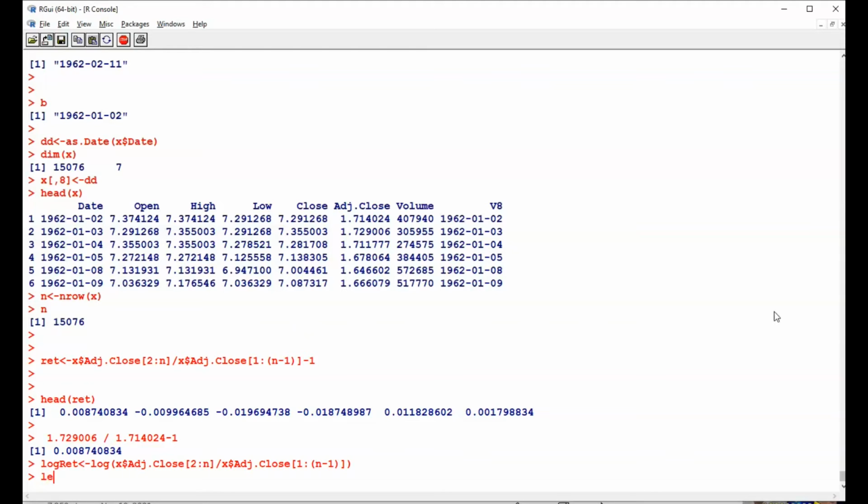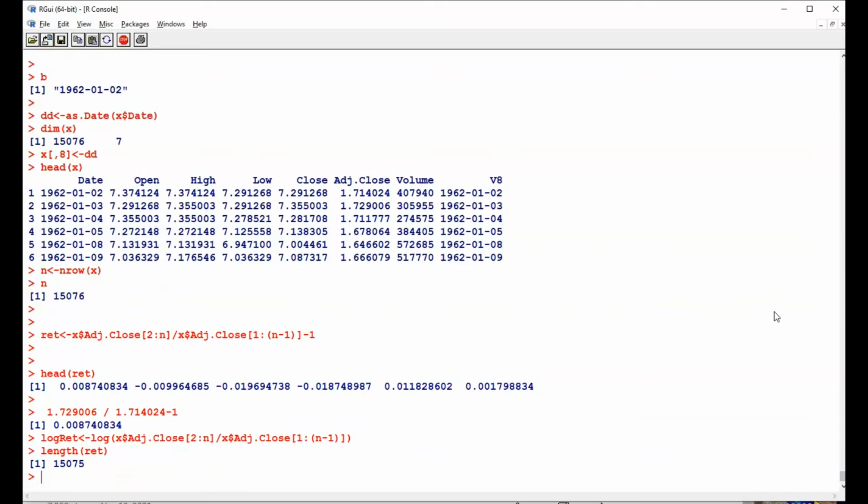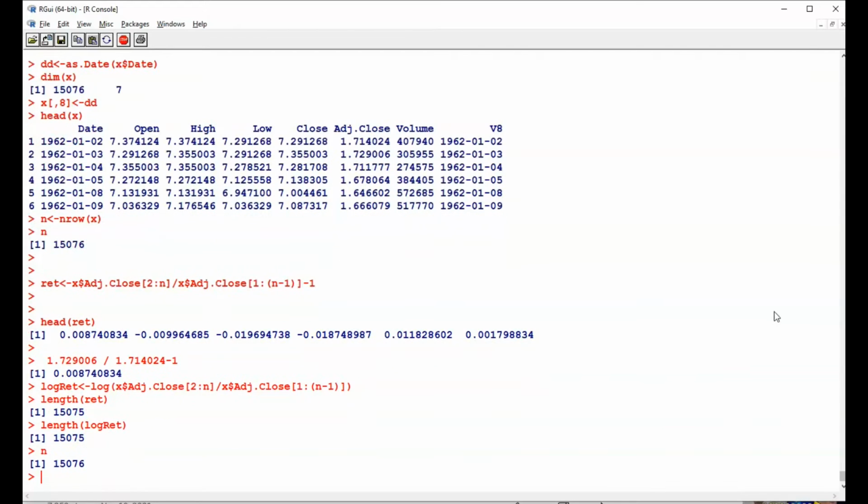Let's look at how many observations for return and log return. You see, we lose one observation. Log return we have 15,075. We lose 1.